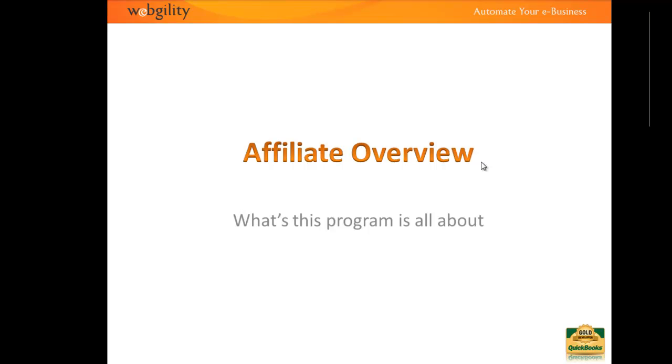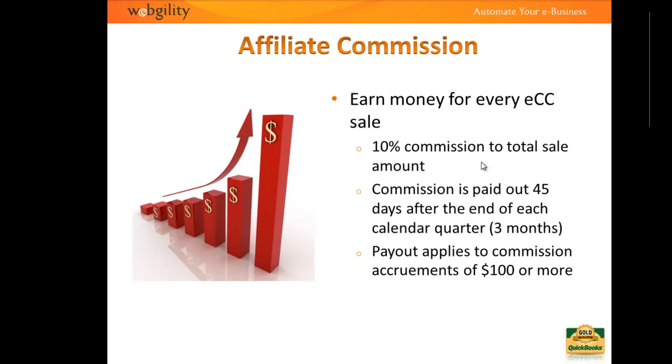So I'm going to go over some of the finances, how this is all paid out, and what some of the rules are. Okay, first and foremost, 10%. That's what Webgility pays out. It's 10% of the initial payment, so there are no recurring or monthly subscription fees that you get 10% on. This is just the initial amount.